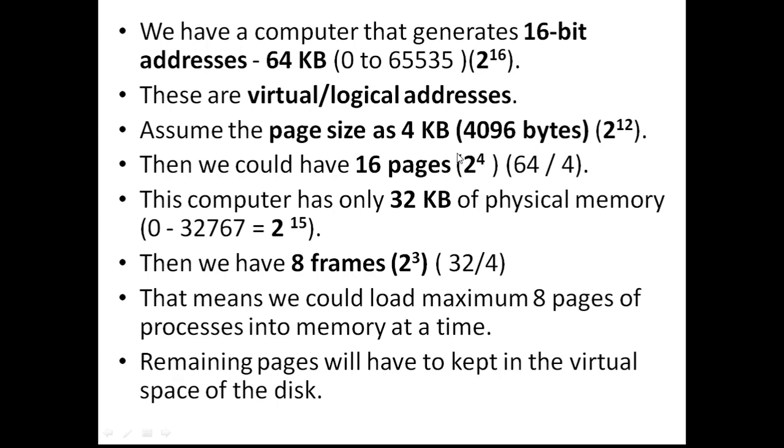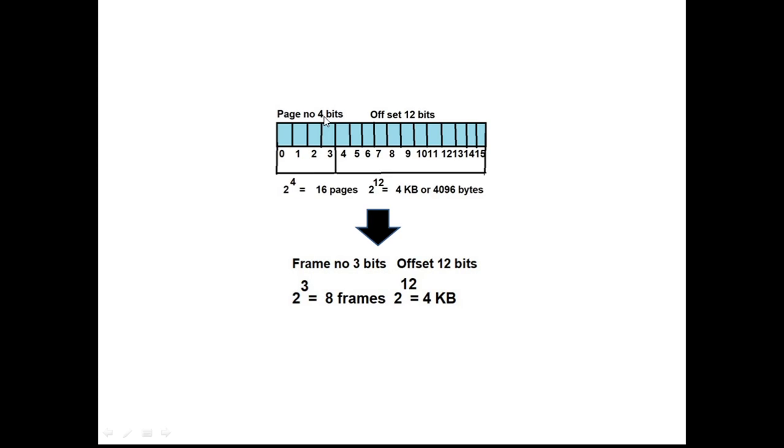See, the actual address is determined based on the logical address space, not physical address space. So our address size will always be the logical address space. So we need 12 bits for offset and 4 bits for page number. The first 4 bits are going to be used to identify the page number, and the remaining 12 bits are going to be used to identify the offset within the pages.